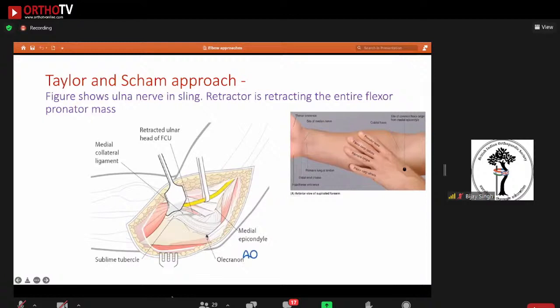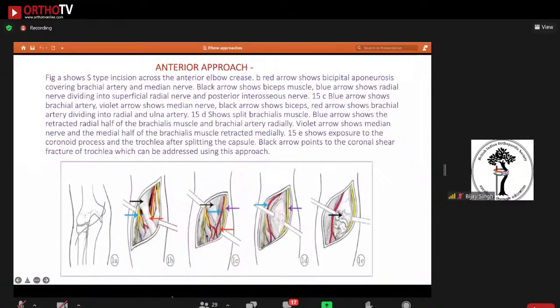Anterior approach, busy slide, but this lecture is being recorded, so you can read it later. For exams, this approach will be brought into discussion in a displaced supracondylar fracture where the brachial artery is severed and you've got a pulseless white hand. So again, after liaising with vascular surgeons, you will talk about this approach.